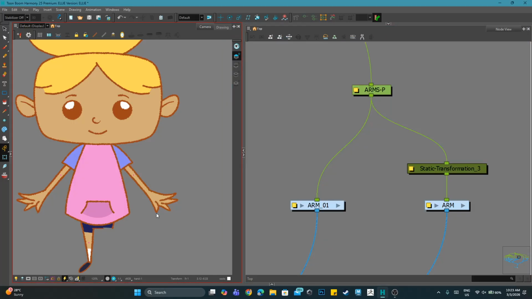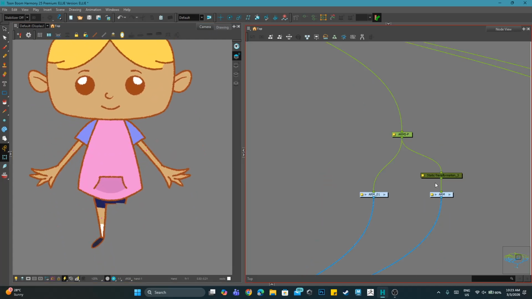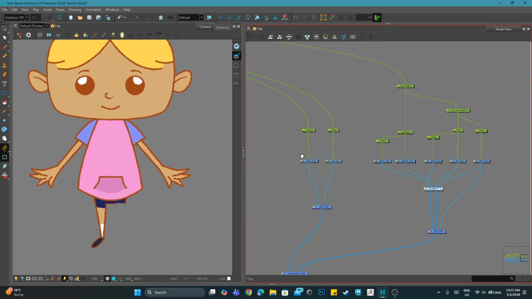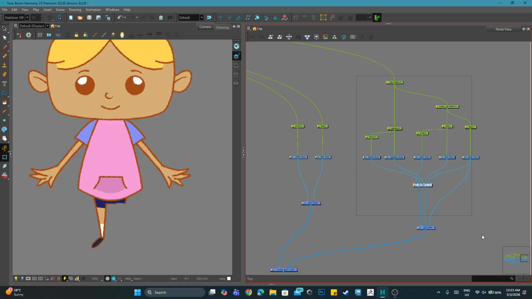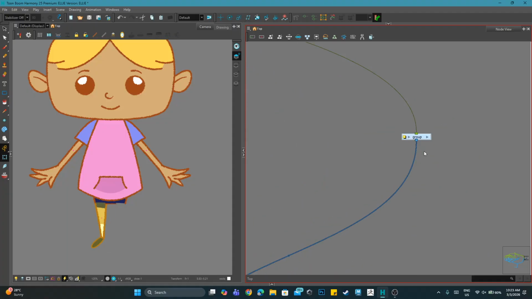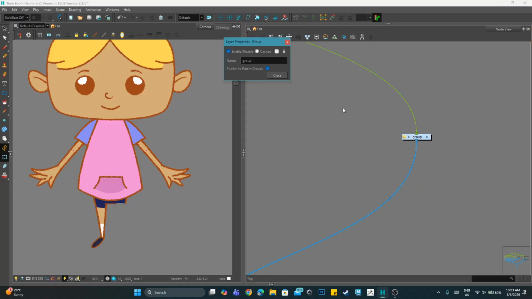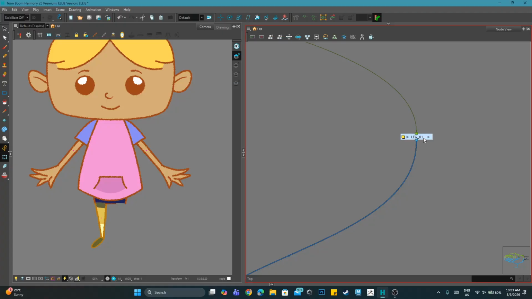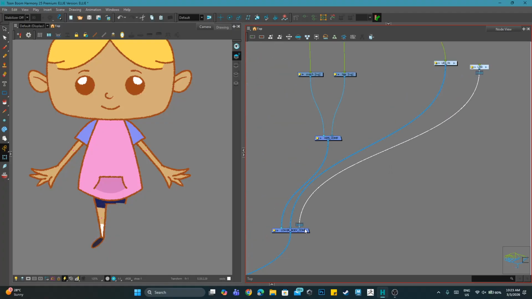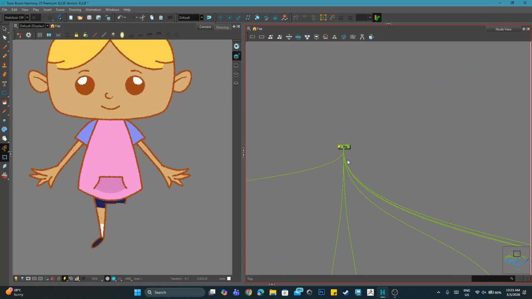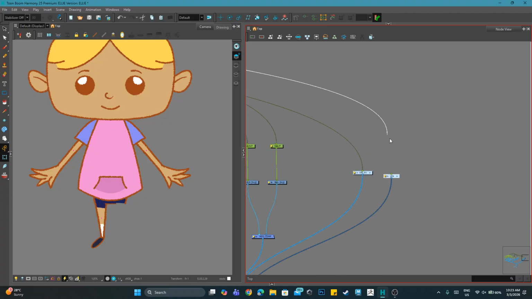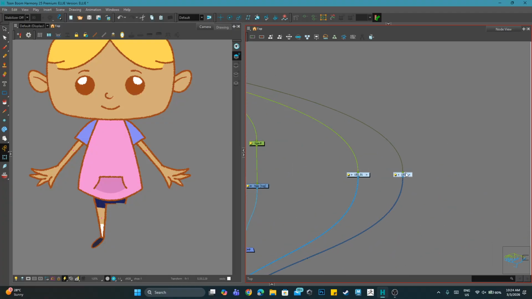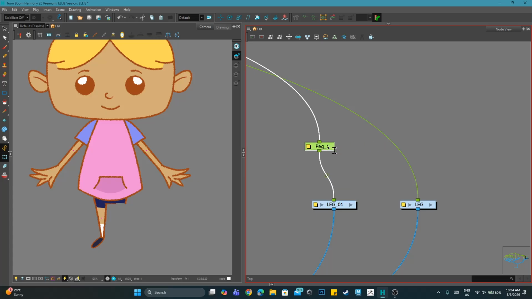Got it? So I want you guys to do the same thing for the leg. So group muna. Group muna, then we clone. We create a master peg for both.